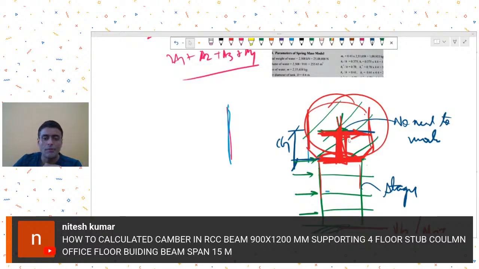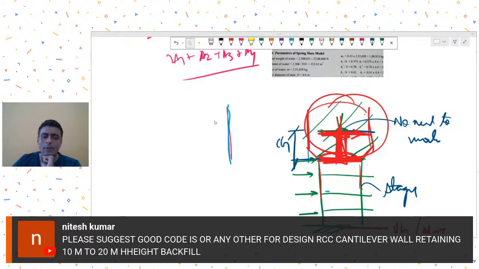But I'm not very sure about the specific camber calculation, so I have limited knowledge on it. But logically, I would say you calculate the deflection of this girder RCC beam, and for the dead load part of it, maybe you could try to manage it by providing camber. This is my opinion, although I don't have very good knowledge about it.